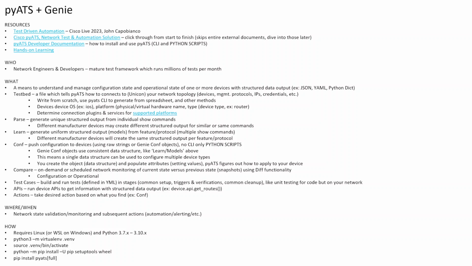The results of what you find there may lead you to want to take a certain action. Maybe you want to push configuration. Maybe you want to write data out to a spreadsheet. Maybe you want to send an alert to an email address or a WebEx team chat. Or maybe you want to pass certain information to a ticketing system via an API call.